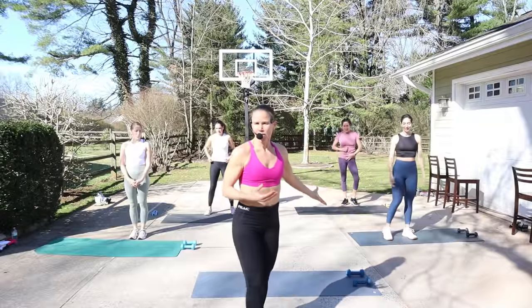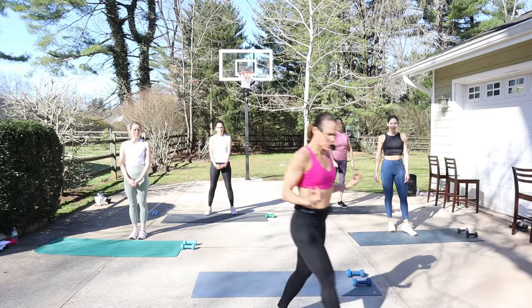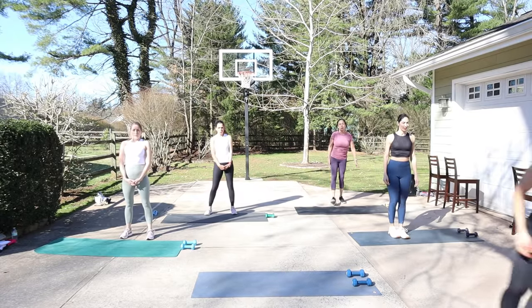We're gonna have our weights at the front of the mat just for the second track. We're gonna warm things up. So roll the shoulders back, brace that core. Take a nice deep breath here.